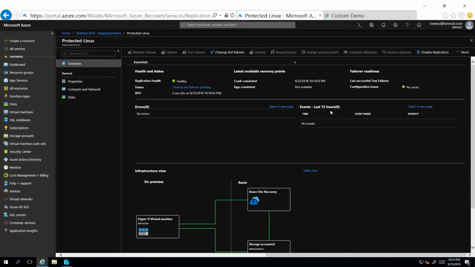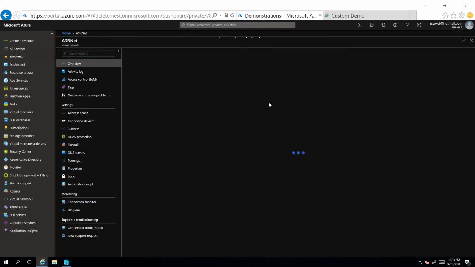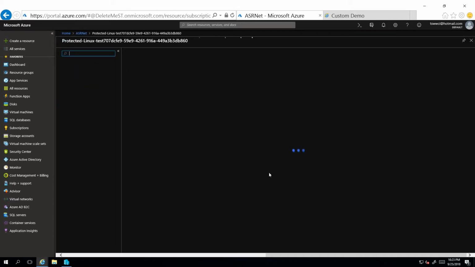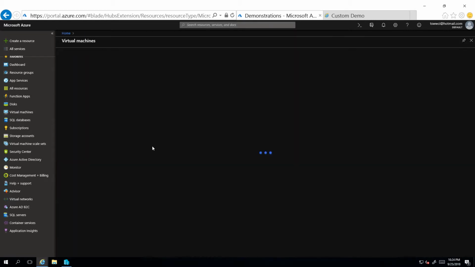Now, what that means is if I pop over and go to my network, I should see I've got a connected device. That's my network interface. And I can, let's see, I don't have a public IP address. I'm going to have to fix that. Okay. Thought I could pop over there and see the public IP address, but I sort of forgot it.